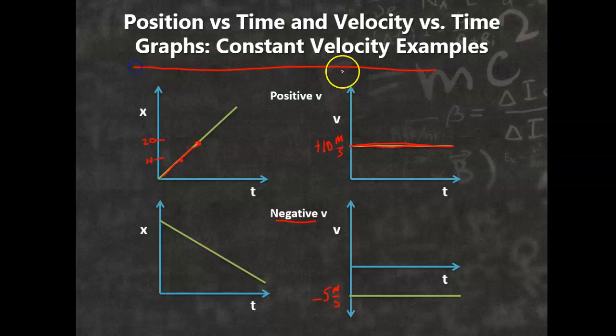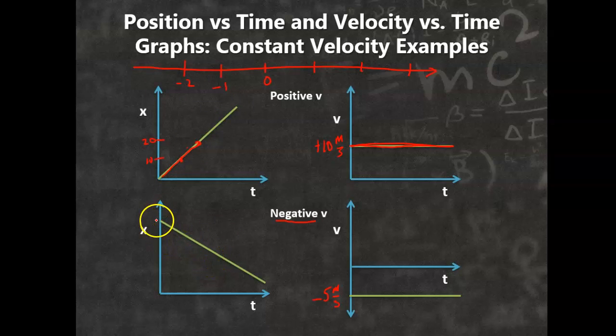So imagine a straight road. There's some position that we're going to call 0. We just arbitrarily pick some location on the road to be location 0, and these are positive locations, and these are negative locations: -1 meter, -2 meters, let's say, and so forth. And so if we're cruising along at -5 meters per second, all it means is we're cruising along at 5 meters per second in the negative direction.